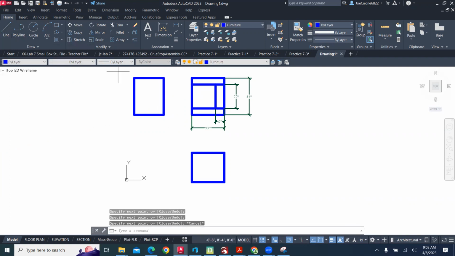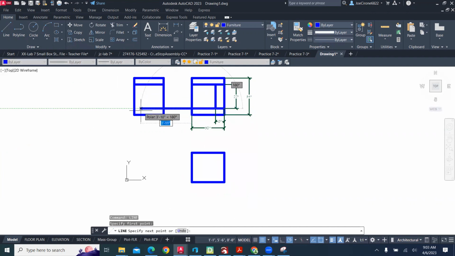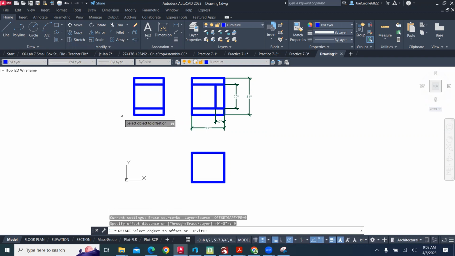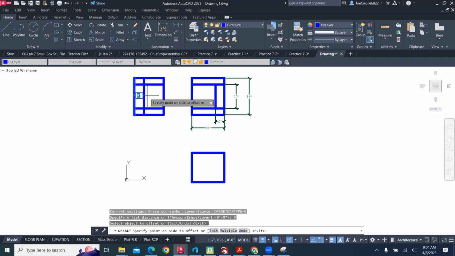Model our chair items. Armchair, armrest. Sometimes I don't always get the tracking right, so I'll just trim it. And then the cushions are offset 9 inches. Trim. 17 inches.